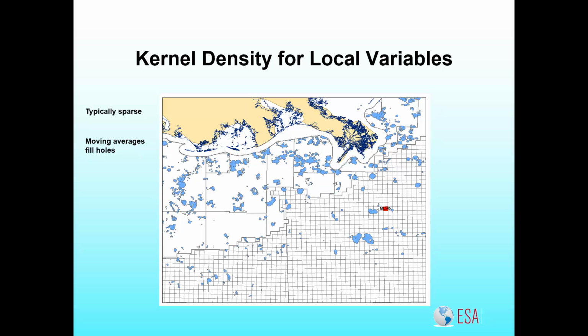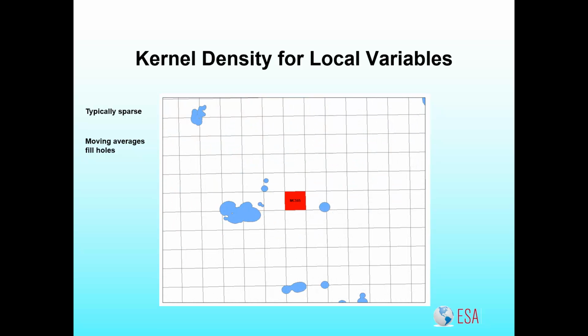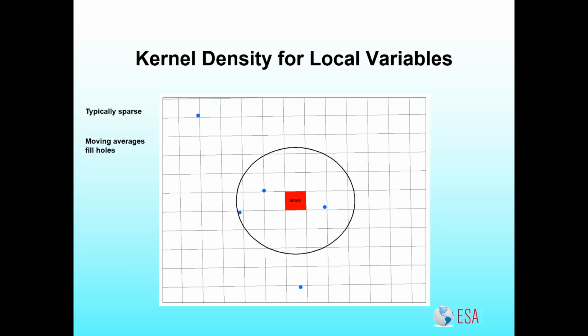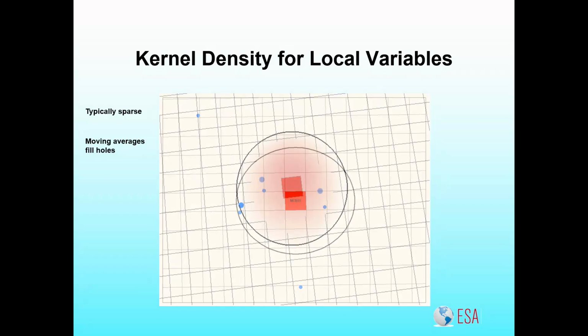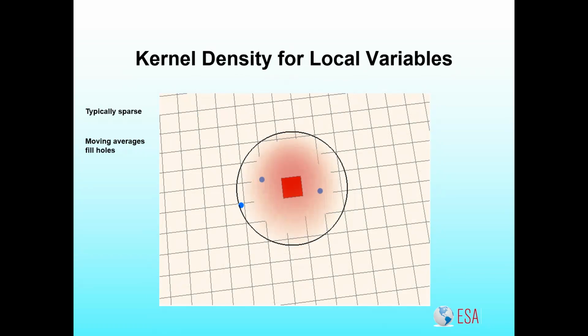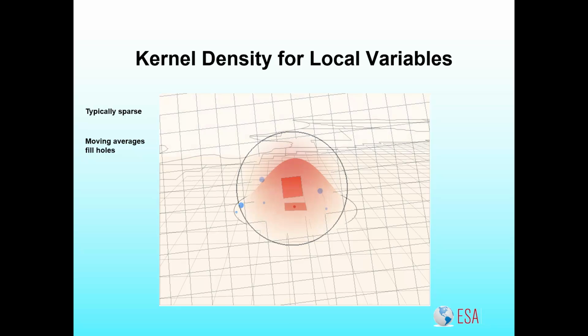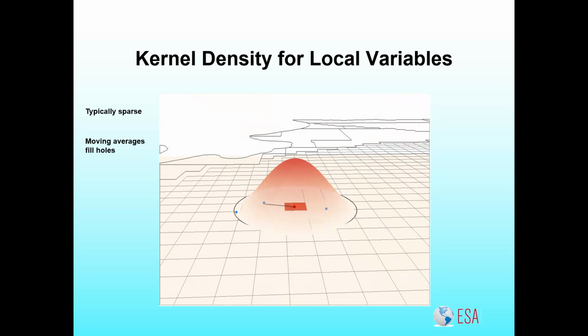So you can see in the red there, I'm going to zoom in, MC505, and you can see there's not a field directly on it, but there are some fields nearby. So we're going to get their center point, and then we're going to have a search distance, and you can see it's a little over 2 blocks as our search distance. All those fields in our search distance are going to contribute to the field EUR variable, for instance. And then you can see that the closer to the center is more red, indicating it's going to have a higher weight in 3D. And then you simply go out to the distance, go up to your kernel density function, and the higher up you go, the more it contributes. If you're in the center, it contributes the most. And we sum them all up, and that's going to be our value for the field EUR in this particular case.